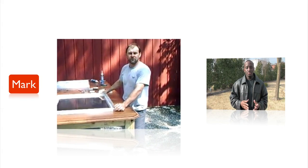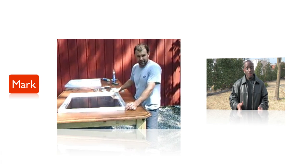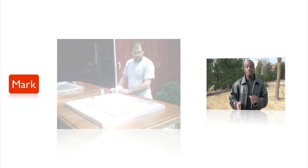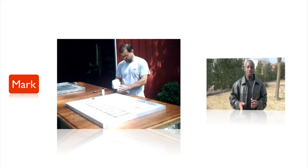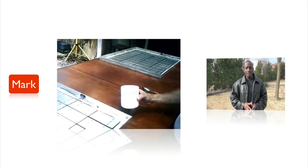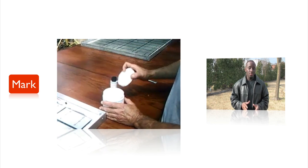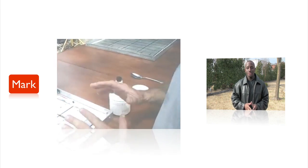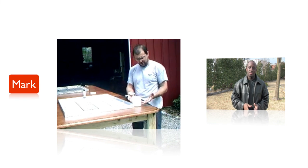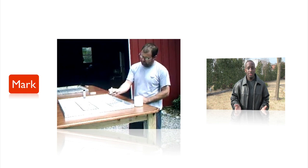Mark was providing information and the process on how to build a solar panel with the aluminum frame, and the great thing is he actually makes the frames. I wish I had seen his video before I even started building my first solar panel, because the process he used was so easy and simple. I'm really dedicating this video mostly to Mark, because he provides the solar frame and a great easy guide. Using some of my videos for minor details plus his video should give you everything you need.